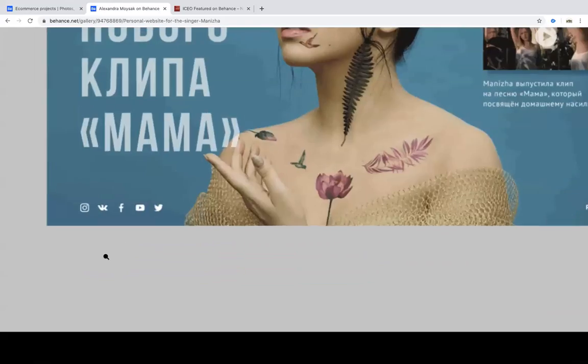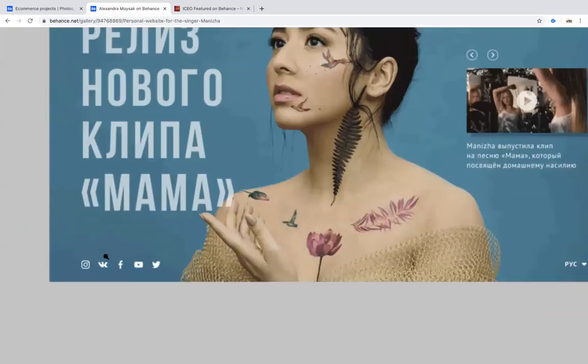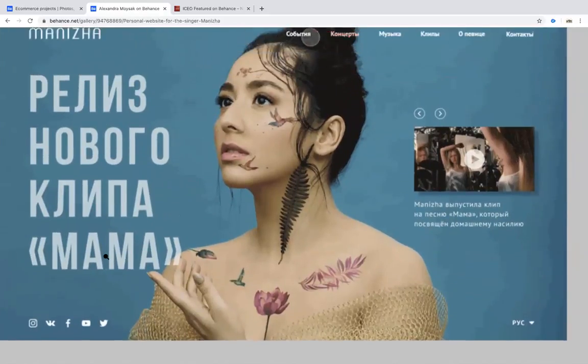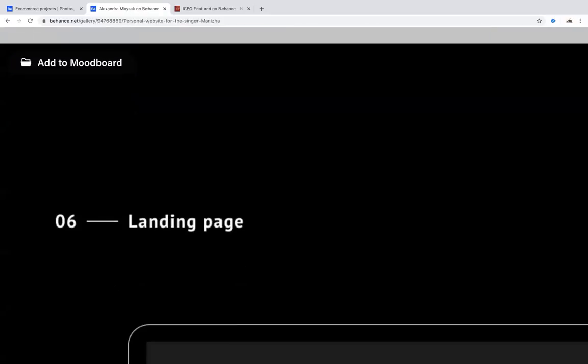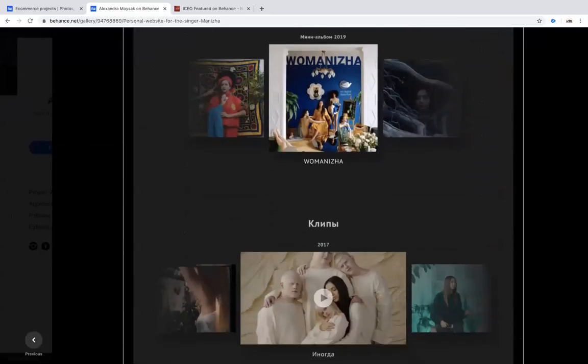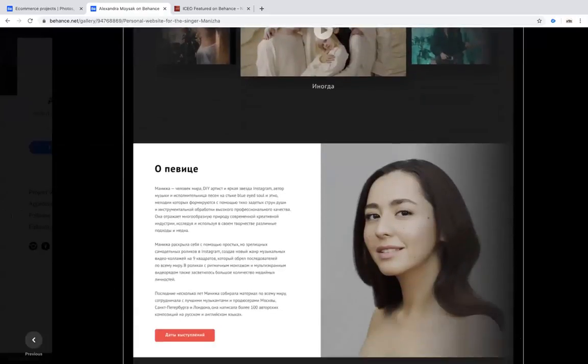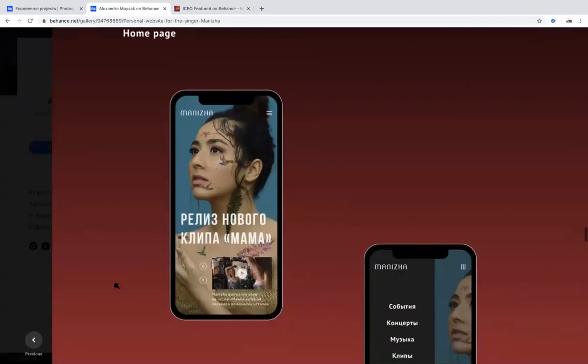Yep, it's all about her social. So this is somebody trying to build a social media presence if they don't already have one, but it'll give you an idea of how you can approach different pieces of a project. Pretty simple. I dig it.